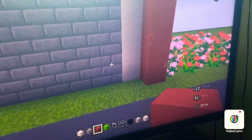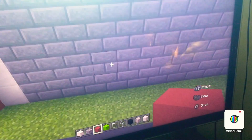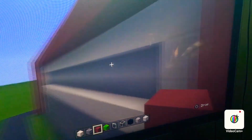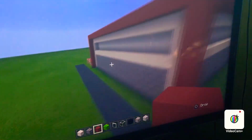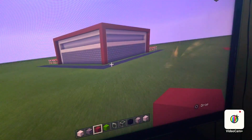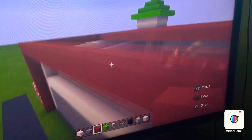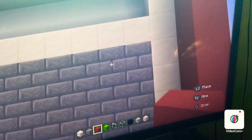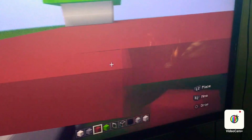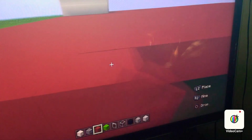So, the sides: where you had this, you just extend, you do 1, 2, 3, 4 rows of stone bricks, and then you extend this white concrete back along with this. Then you do literally the same thing on that side. Feel free to add windows on that, and then the last thing you want to do is just fill in the roof. But yeah, again, just 4 rows of stone bricks, then you guys can see it should be pretty simple. This was honestly a really simple build to do. I hope you guys like it. And then obviously I'm just filling in the roof here.